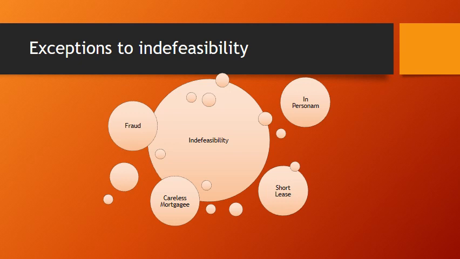But these are the main exceptions that you really need to be across for this unit. There is another one called the omitted or misdescribed easement, which we'll talk about in a moment. Now, the textbook goes into a lot of detail about all the different exceptions. I don't think personally you need to have an in-depth knowledge of all of them, but you do need to know very carefully these ones and probably this misdescribed omitted easement exception as well.